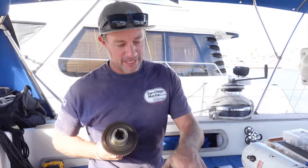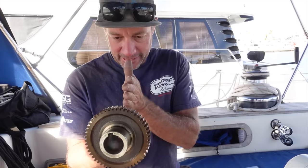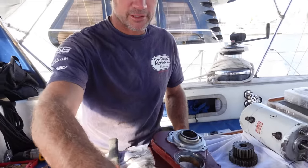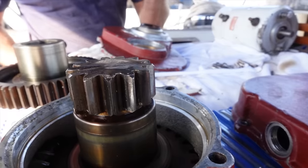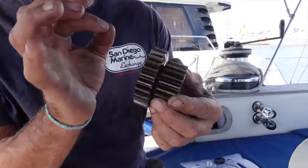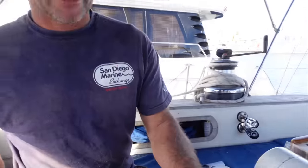Woohoo! I've inspected, cleaned, and we're about to reassemble the main gearbox for the windlass. All the teeth. There's hardly any wear marks on these, so that's a good thing. I've been over all the cogs. They're all good. Everything looks like brand new. There's like the minute little bit of wear on some of them. It's hardly anything. So gearbox is fine.